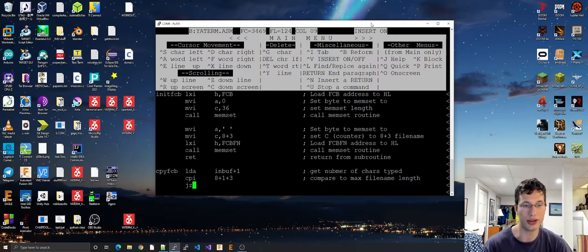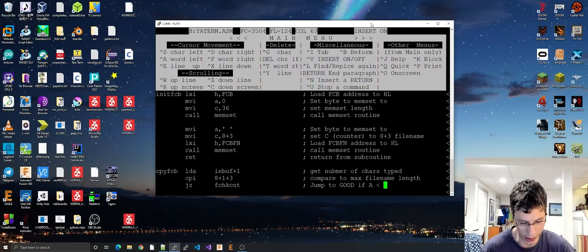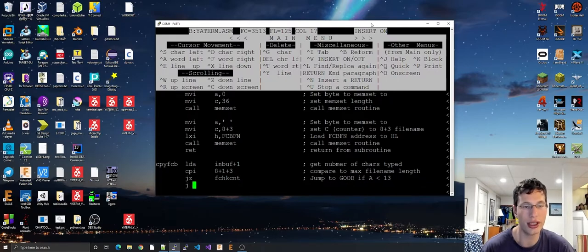So JZ, jump if 0, file check count. Jump to good if A is less than 13. JNC file name error. Jump to error if A is greater than 13.